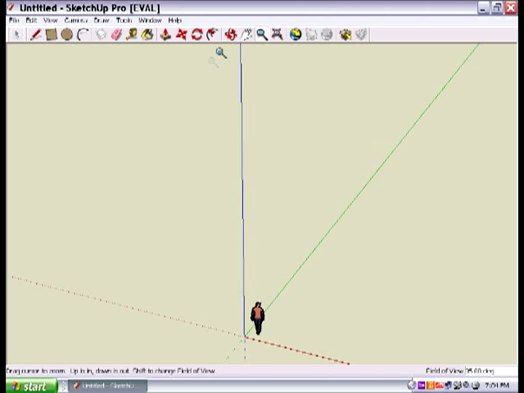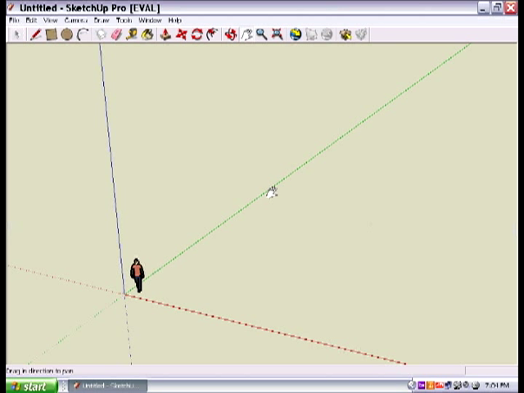So right now I'm going to show you how to make a very simple project. So what I'm going to do is I'm going to get on task here. So I'm going to use my pan tool, and I'm going to say between my intersection of my green and my red line. So I'm going to take this tool here. It's called the square tool. I'm going to click on that, the rectangle. I'm going to draw a nice rectangle.